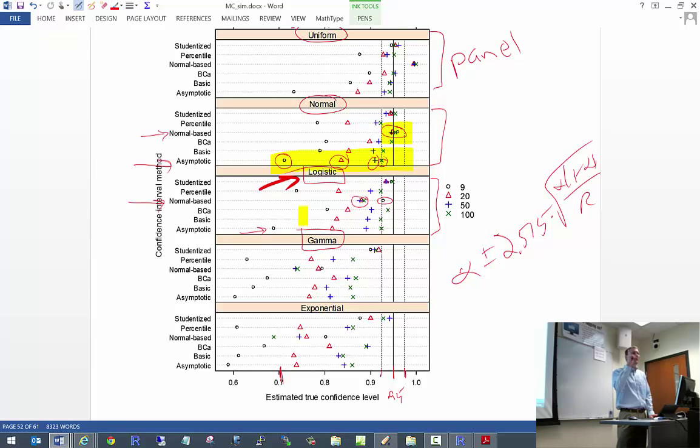Yeah, as n goes to infinity, essentially, the interval is getting worse. Look at that. You are down to about 0.75. Asymptotic is performing in a similar manner, although it's not as good as it had been in the other cases. But you could probably expect that if I were to increase n beyond 100, eventually you're going to get within the expected range. Student ties interval for the first time is not doing as well as we would like, but it's not necessarily doing too badly, especially in comparison to the other ones. BCA, again, is better than the other two bootstrap intervals.